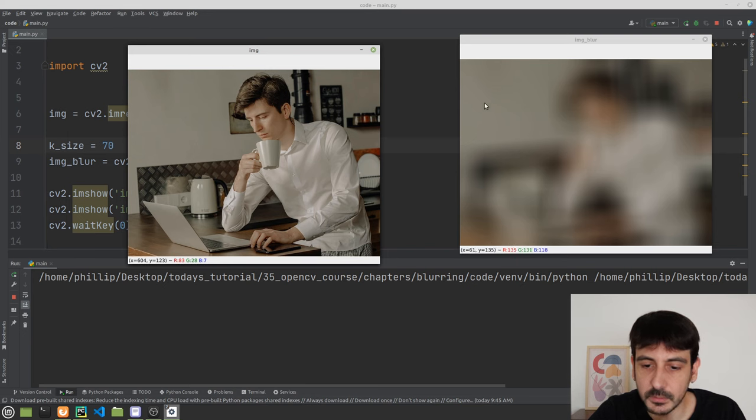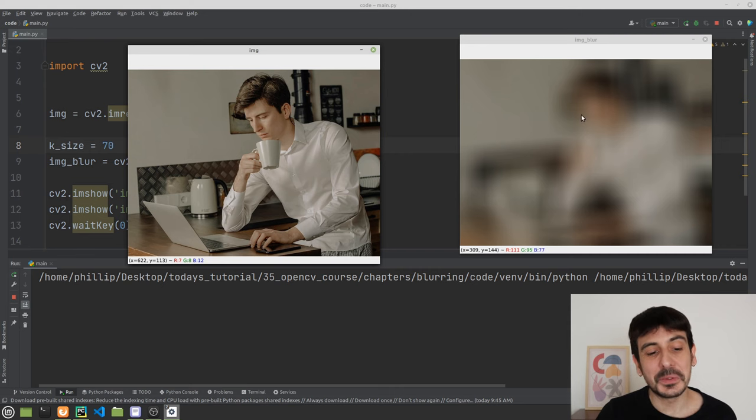You can see it remains pretty much the same, but all the other regions which are not large enough, for example the person's face, which has many colors and many different objects near it, we're just losing all the information, and now it doesn't make any sense at all.